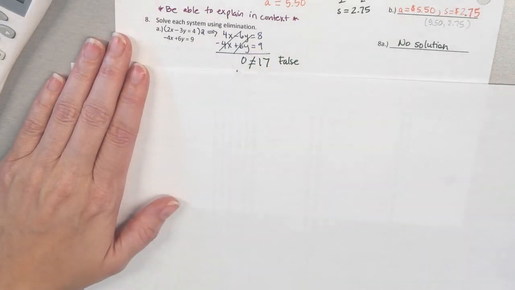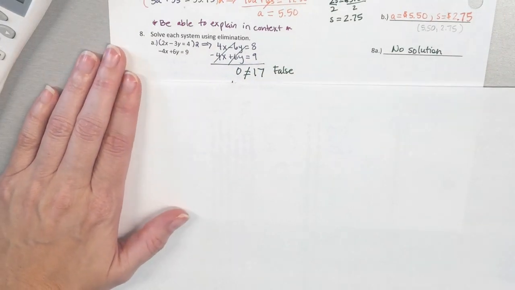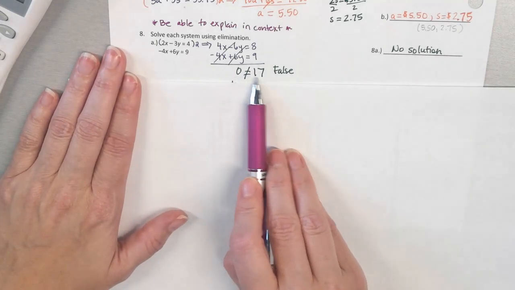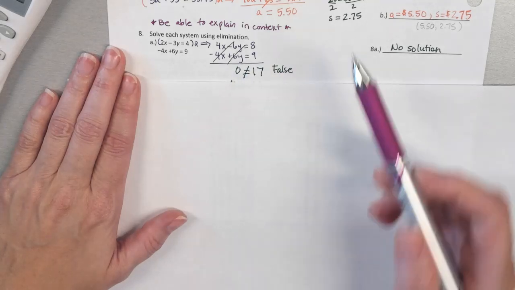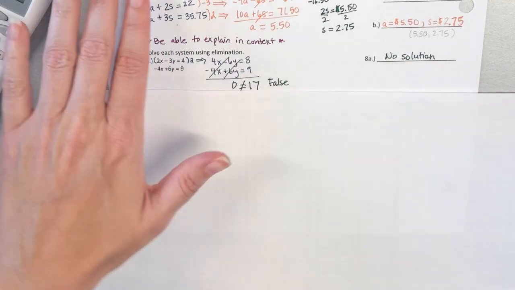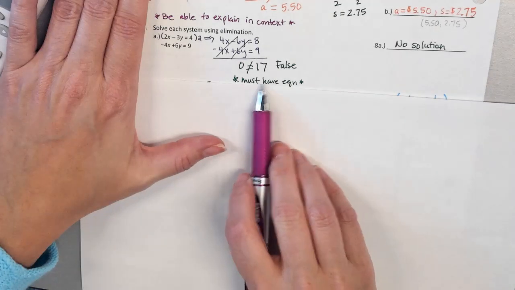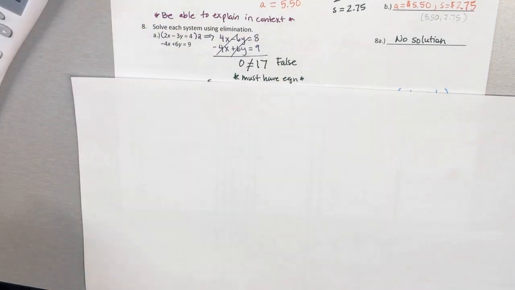Again, whenever you have an equation, when they cancel out, you still have to write out what that is. So you have 0 equals 17. If it's not true, put the slash in it. If it's not true, your answer is no solution. That's what goes on the line. Okay? And again, I just put a little note that you must have your equation there. Okay? You have to have that.